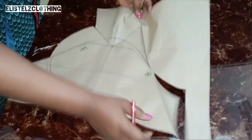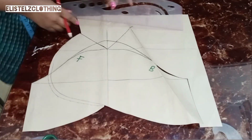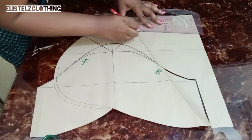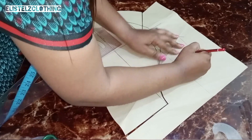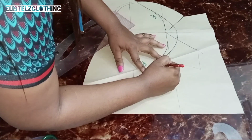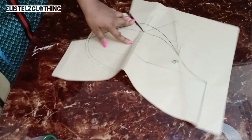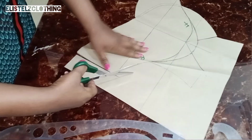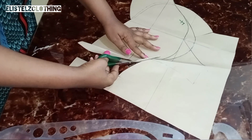Okay, and here we have it. I have traced that side out. Now I'll use my ruler to highlight the lines that we traced out using the tracing wheel. Okay, and here we have it. Now I'll proceed to finish up with the cotton.